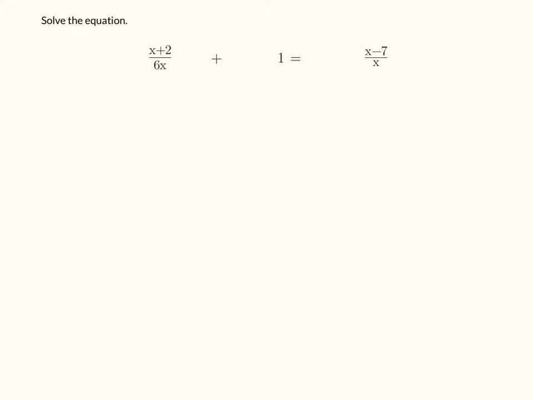All right, first things first, we need to find the LCD, the least common denominator, or it's really just the least common multiple. In this case, we need to take a look at all three of our denominators, which are 6x, 1, remember this is just 1 over 1, and x. The least thing that all of those things, 6x, 1, and x, can all be multiplied to is 6x. I can multiply 6x by just 1 and get 6x. 1 doesn't affect anything, and the x over here can be multiplied by 6 in order to get 6x.